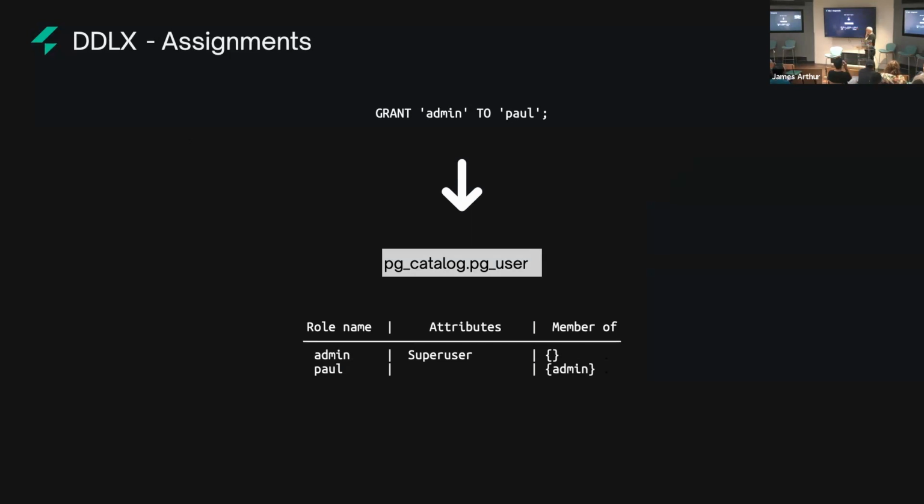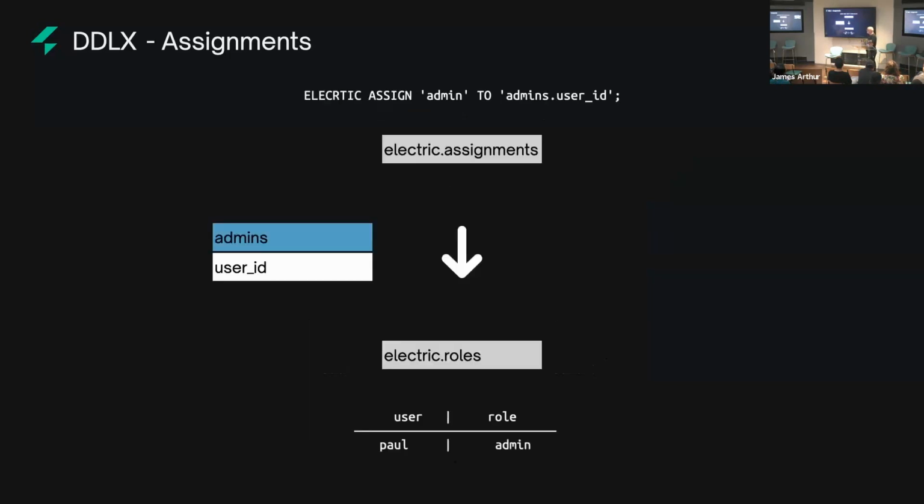And that user is a database user, and so it lives in pg_catalog.pg_user. If I did grant admin to Paul, it would make me a member of that. Roles and users are in effect all kind of users in Postgres land.